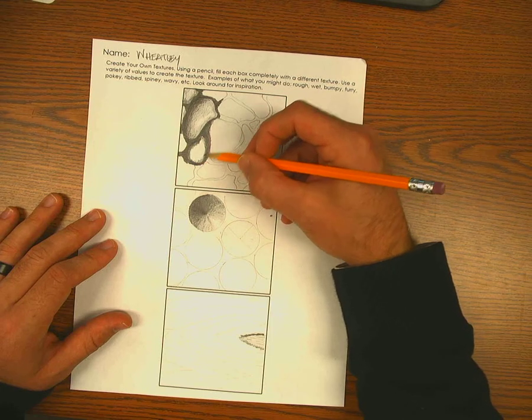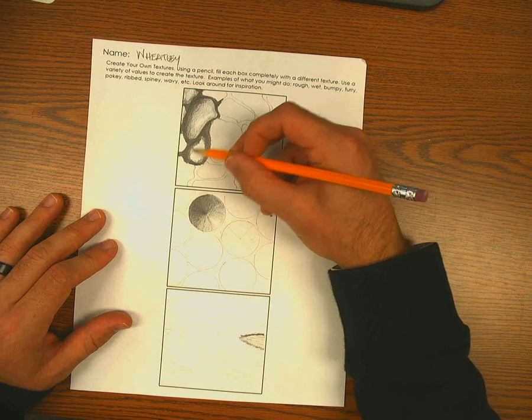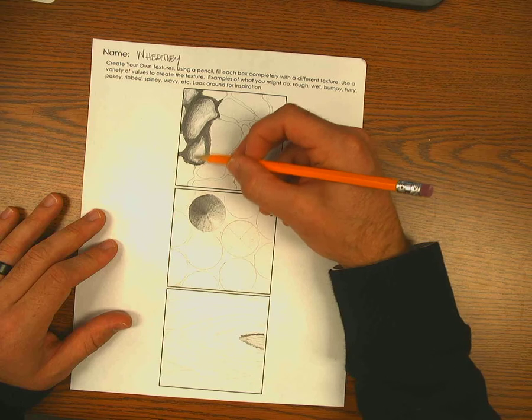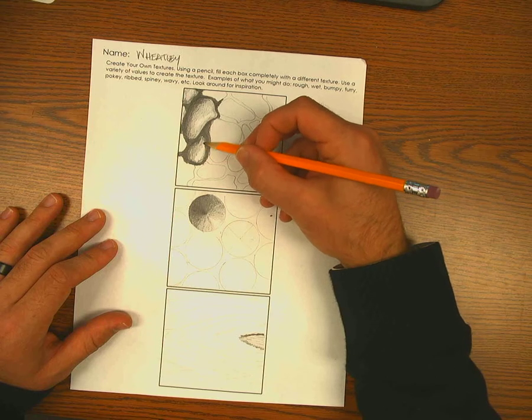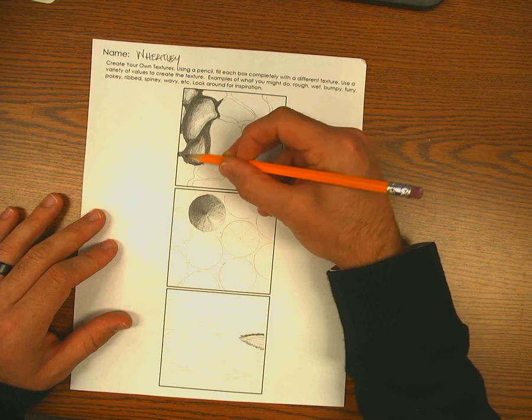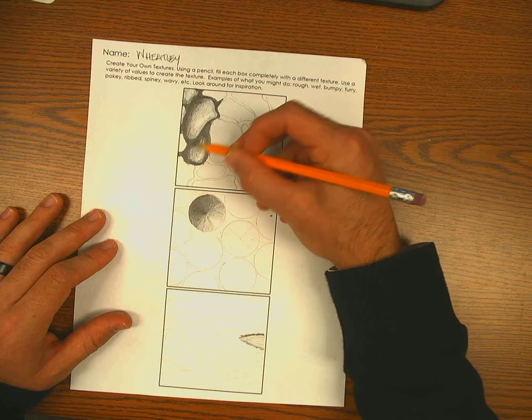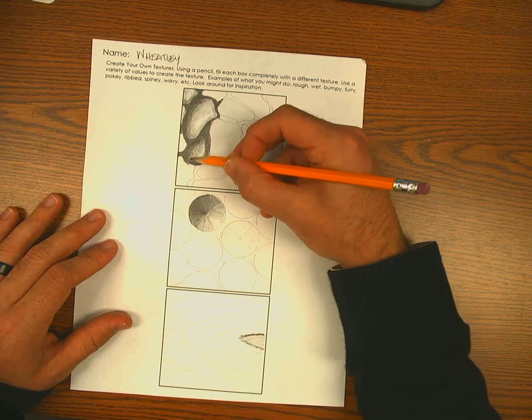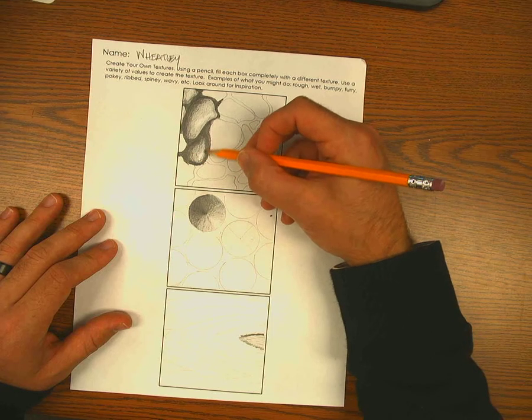I'm giving it the illusion that it's really rounded and I'm just going to get lighter and lighter as I go over towards the right side here. Again, this is all just made up just by thinking about where the light source is coming from and having in my mind what these shapes look like. It's pretty easy to do.